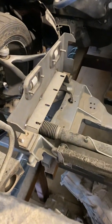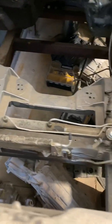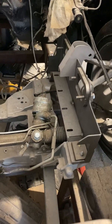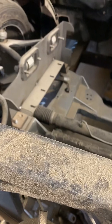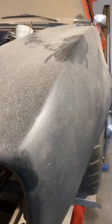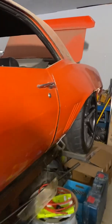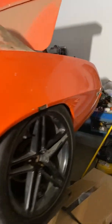There's the front suspension kind of mocked in place. Still need to do the frame rails — that will be the next task. The rear is done already, but I'm going to redo it with the Night Restoration kit. This stuff is really nice, so I'm going to have the front match the back.